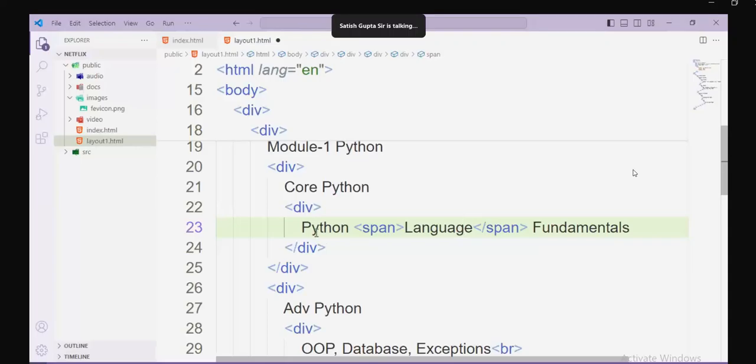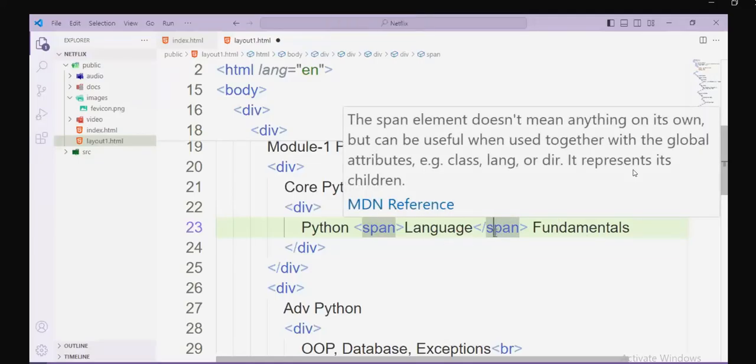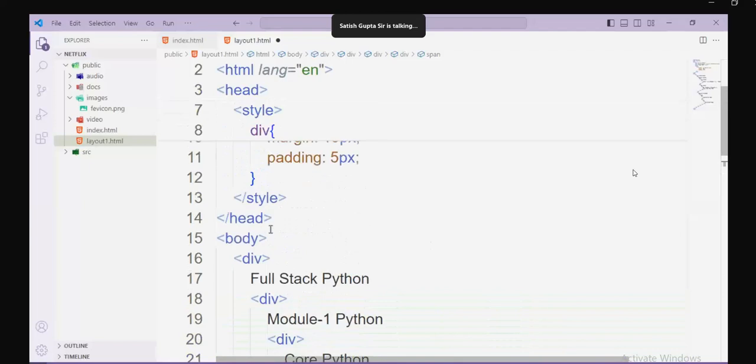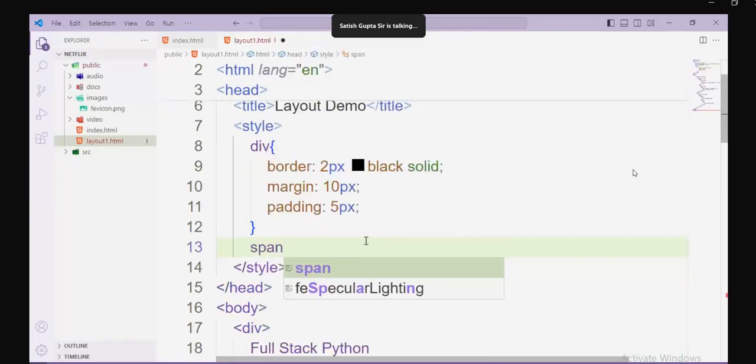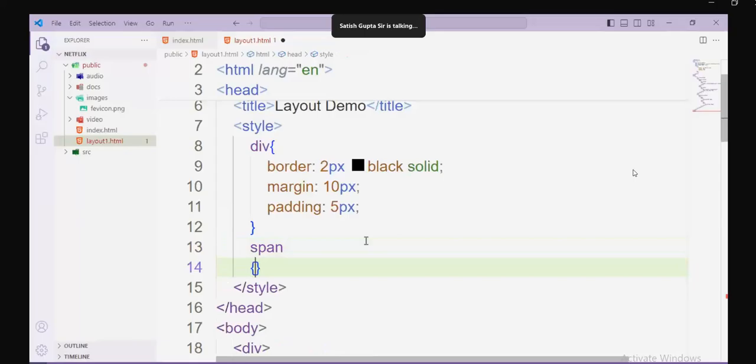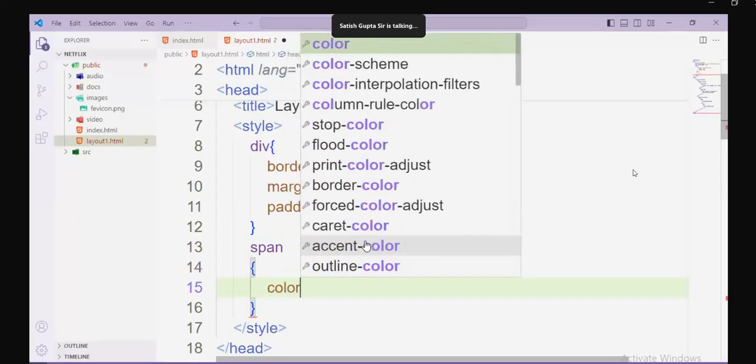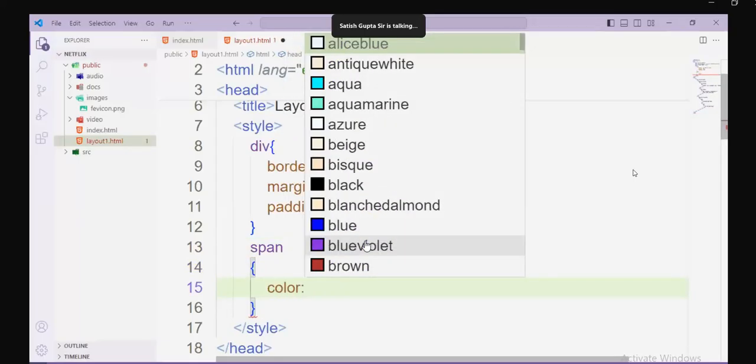So is Python language fundamentals continuous or different? Continuous. Then how do you style it? By using span. Here you write style, span, because I want to style the span. And here I'm using color, meaning text color.